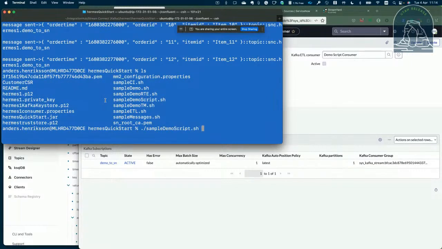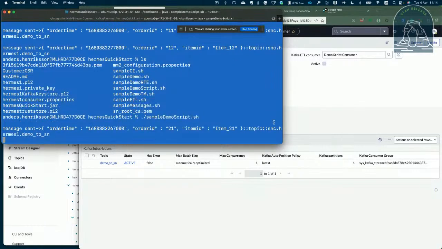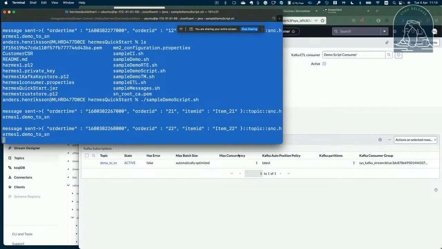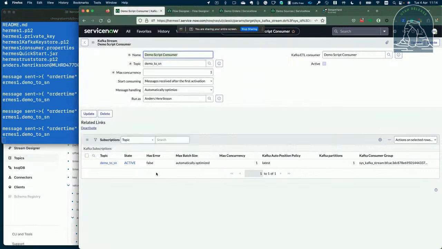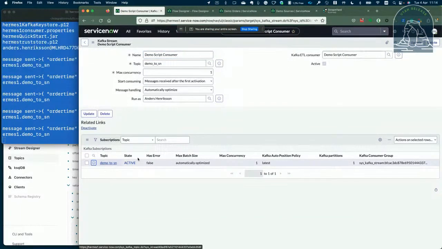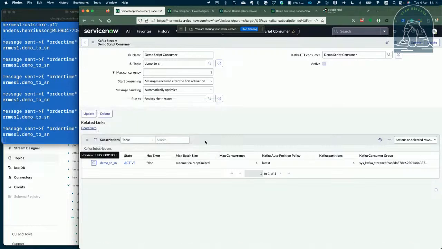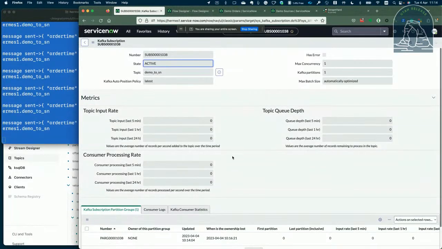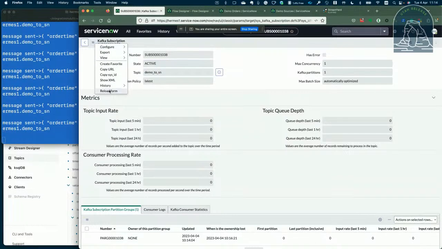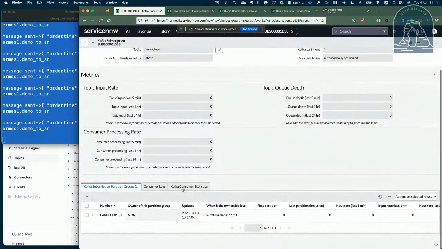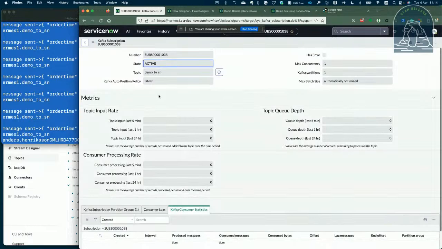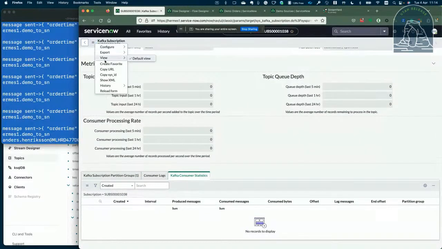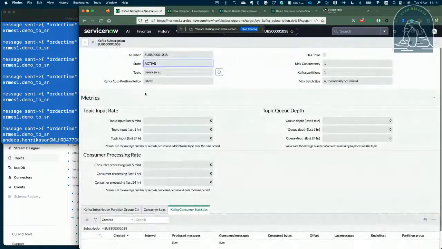And then I have a similar script. It just starts at 21 instead of 1. So that's basically the difference. And if we look at this now, we can sort of see the subscriptions as well. So we can see the data being processed in a little while here, but wait for it to be picked up.